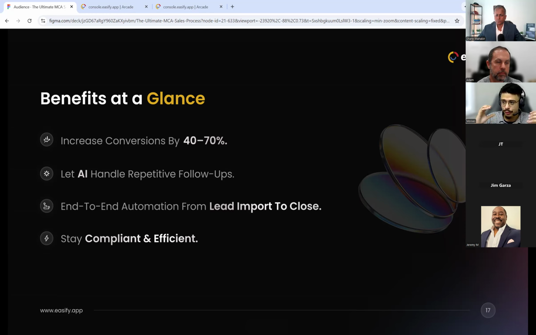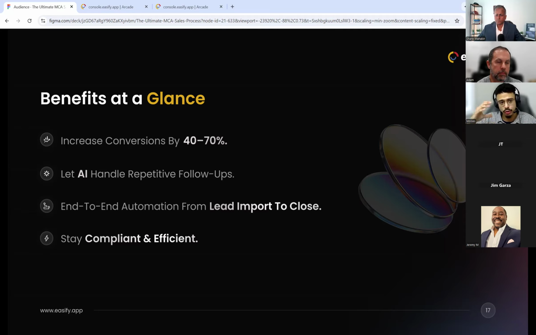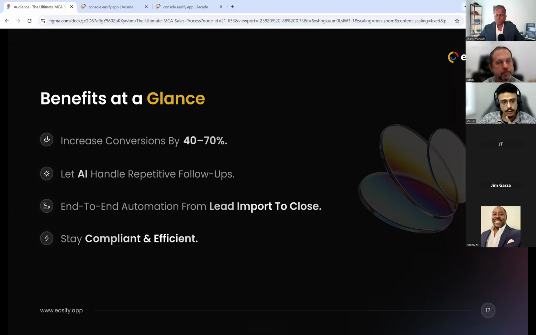But they're the same function, retargeting and remessaging, so that you're not losing leads, but they're in two different parts of the tool. You have the SMS campaigns and retargeting for the one-offs, and then the automations, where you can set up the retargeting for months and months, based on non-responses or just time frames. Send them another message in 3 days, etc. So they're the same in function, but a bit different in where they're located and how you use them on Easify. Okay, gotcha.